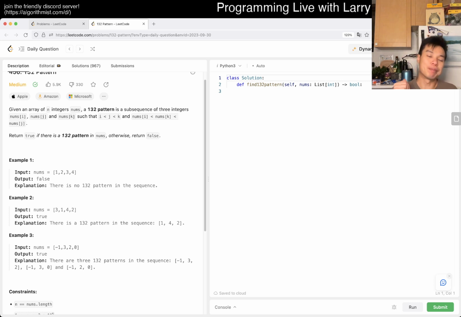Given nums i, j, and k, we try to see if we have the i, or the 1 in the 132, can we find the 3 and the 2? If we have the j, the 3, can we find the k and the i? Or lastly, if we have the k, can we find the 1 and the 3, right?